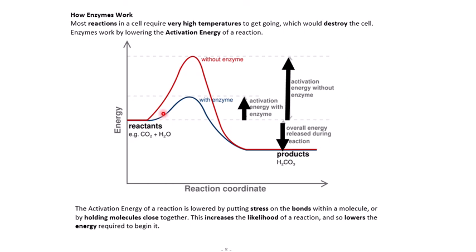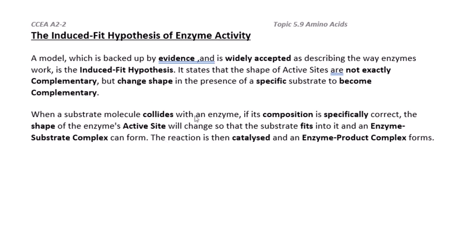But when you add an enzyme, what an enzyme does is by putting those molecules onto that active site, it could put stress onto the bonds, which would lower the energy needed to break those, or hold molecules closer together, improving the orientation of the reaction. And what that does is it lowers the activation energy. Less energy is needed for that reaction to take place. So a higher proportion of the substances in the presence of an enzyme will have sufficient energy for a successful reaction. You can see that lowers the activation energy and therefore works in a very similar way to a catalyst. The theory for this is what's called the induced fit theory.